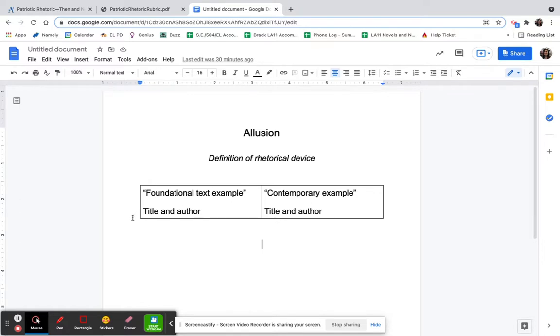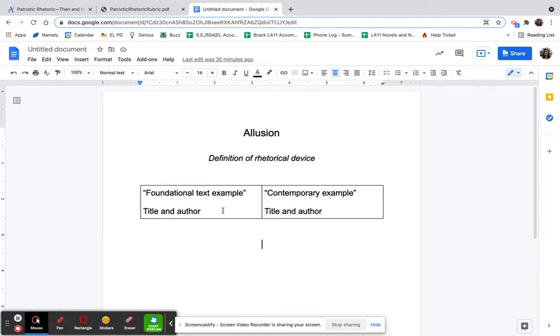And for those examples, if you have the name of the author and the title of the work that that example comes from, please include that. That helps me. Okay. But if you don't have that, that's okay. But I would really appreciate it if you could write that down if you have that information.